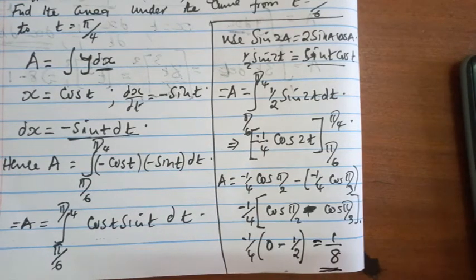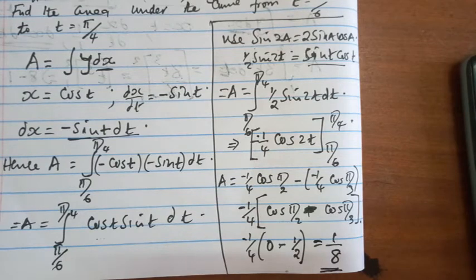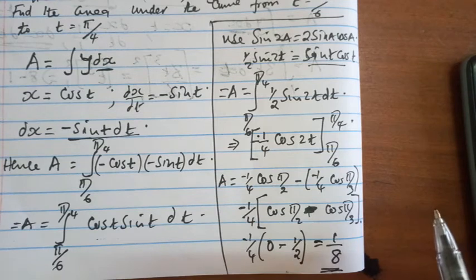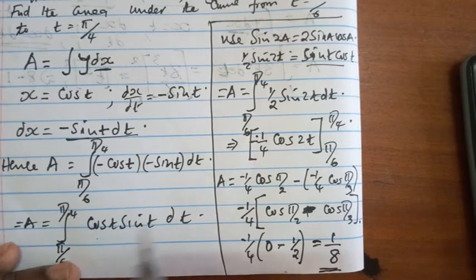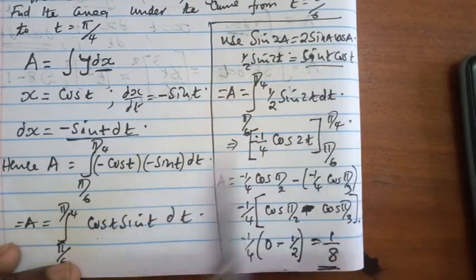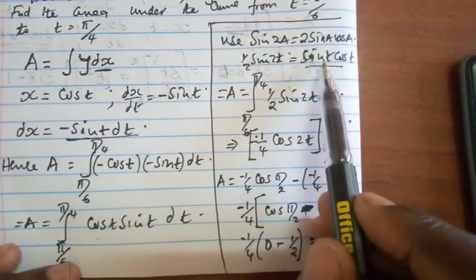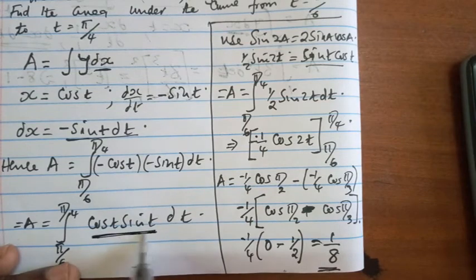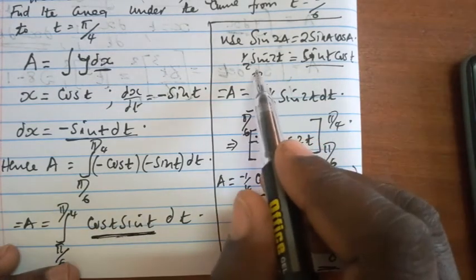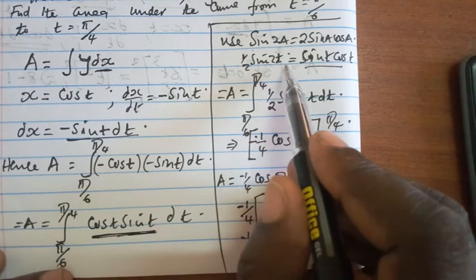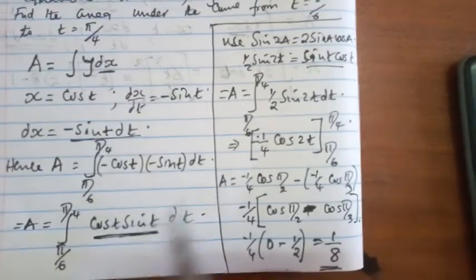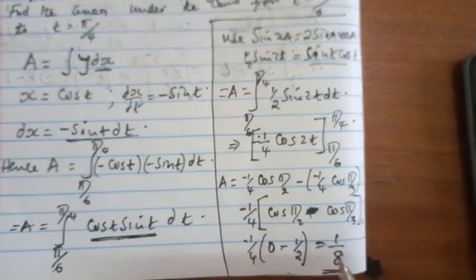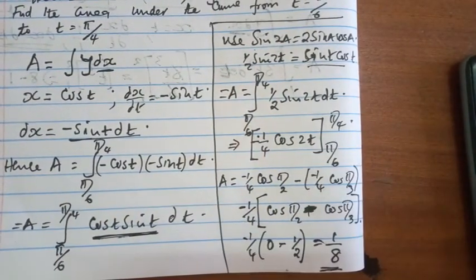And as far as that integral is concerned, we have been able to get the area under that curve between the limits expressed in the question. Most important is how we moved from this to this, because we could not get the direct integral of that, how we identified a trigonometric identity that can explain this, and we got half sine 2t, which we eventually integrated.